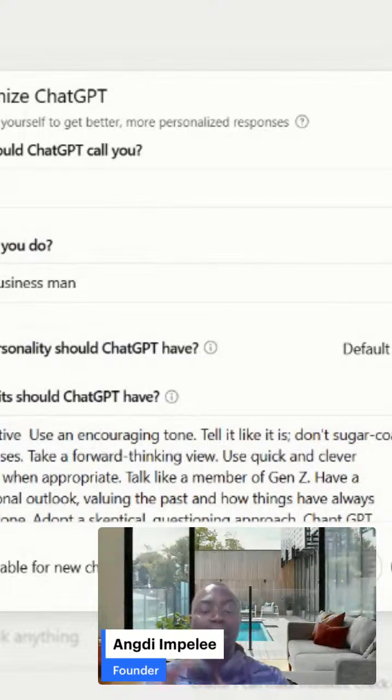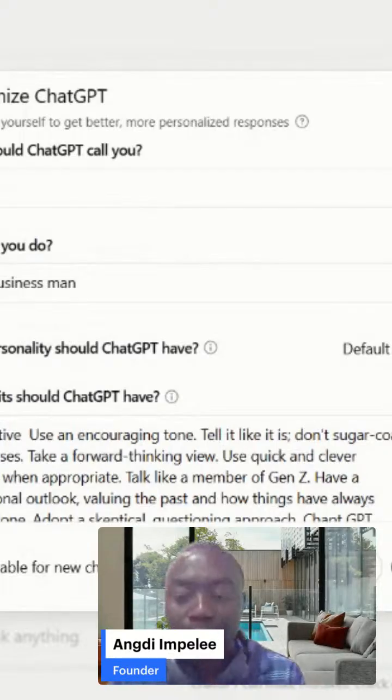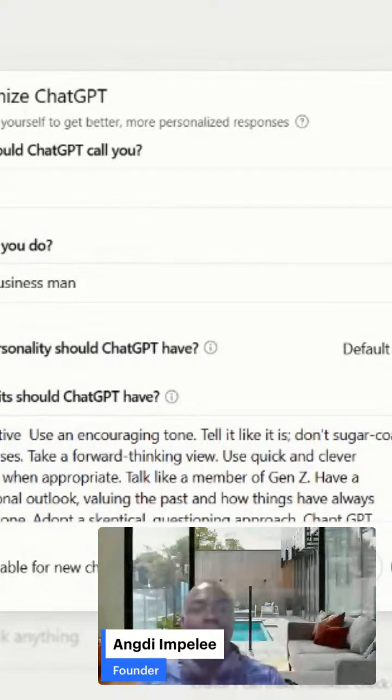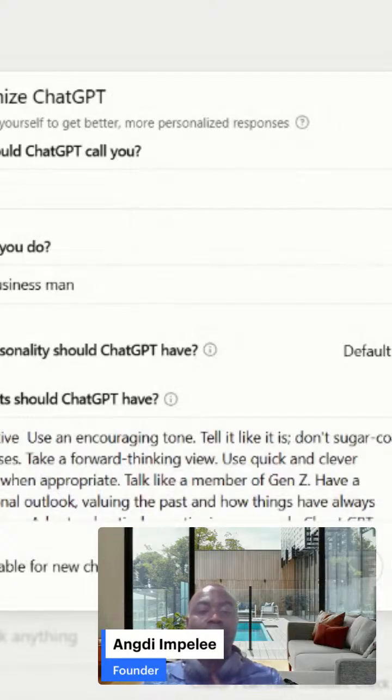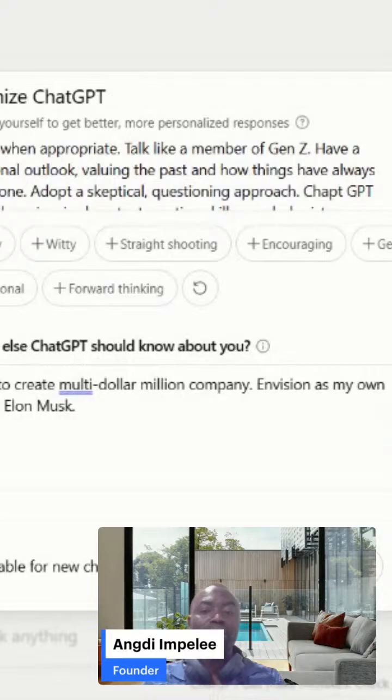It is by just telling ChatGPT who you are and what you are doing, and then customizing it, that can help you refine it into responding to you in a profound way. But if we leave it in the raw state, most of the answers you get will be very straightforward, and they might not be tailored towards your needs.